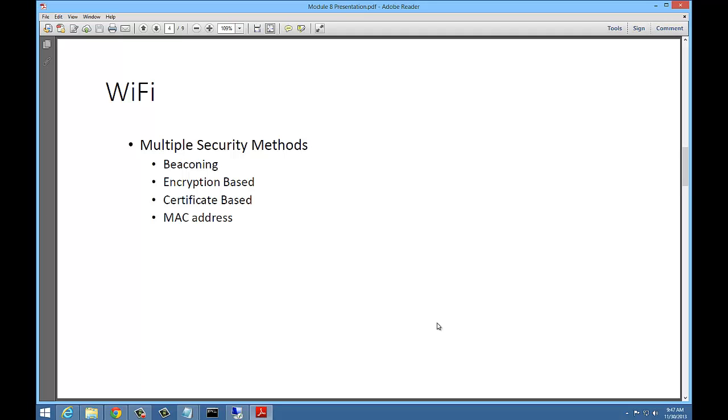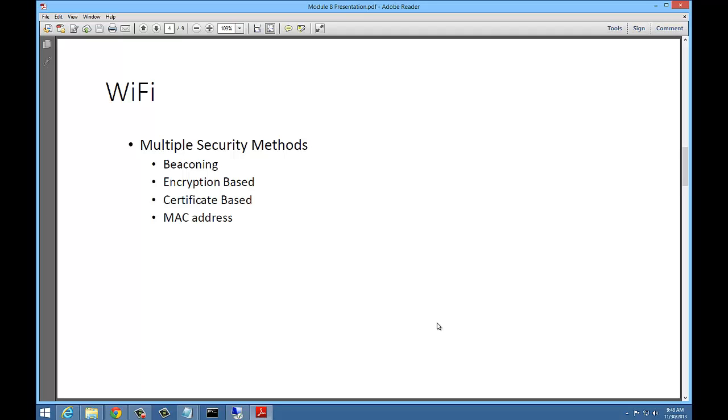Encryption based, you want to make sure that the transmission of your data is encrypted, and that is a security method. By default, some devices come encrypted and some devices do not. Just depends on when you bought it and what model you bought and that kind of thing. So older D-Link devices and Linksys devices came with the encryption turned off, but the newer devices come with the encryption automatically turned on. But there's still other devices where it still comes with the encryption turned off.